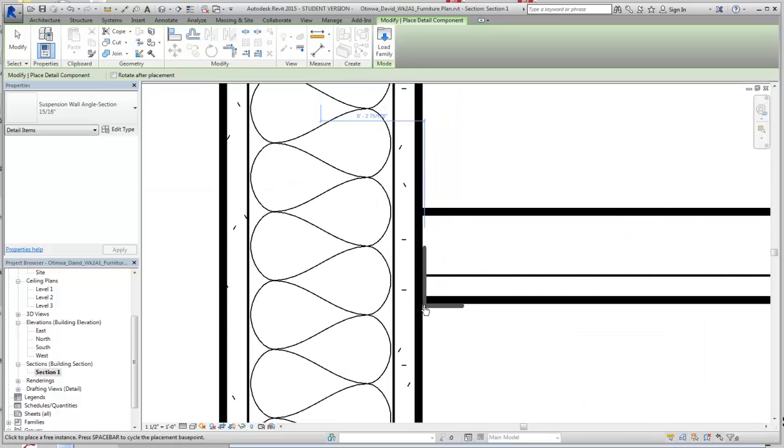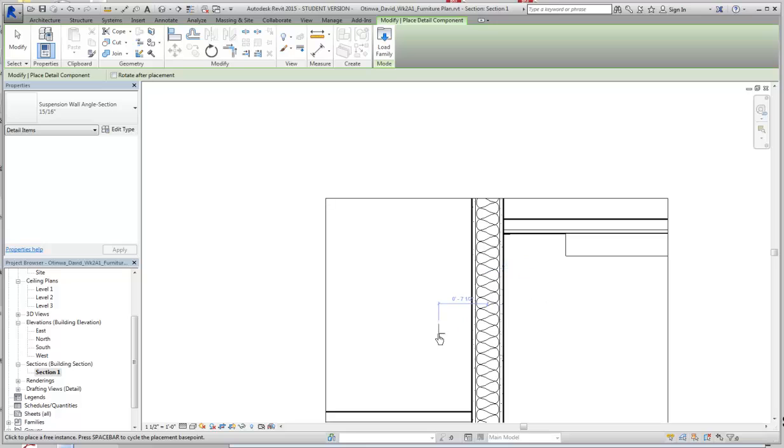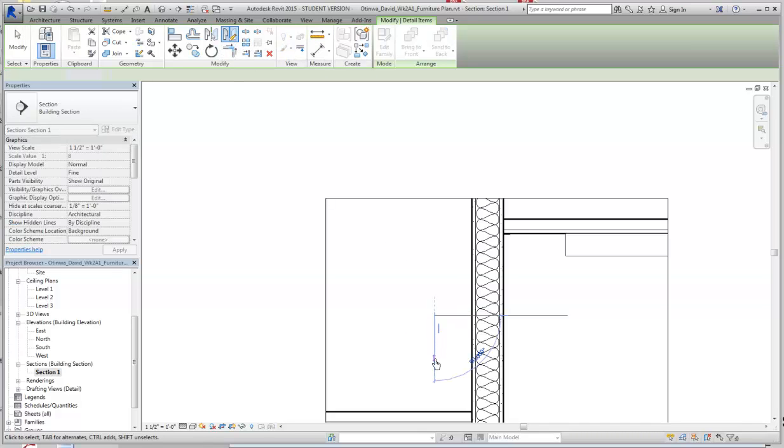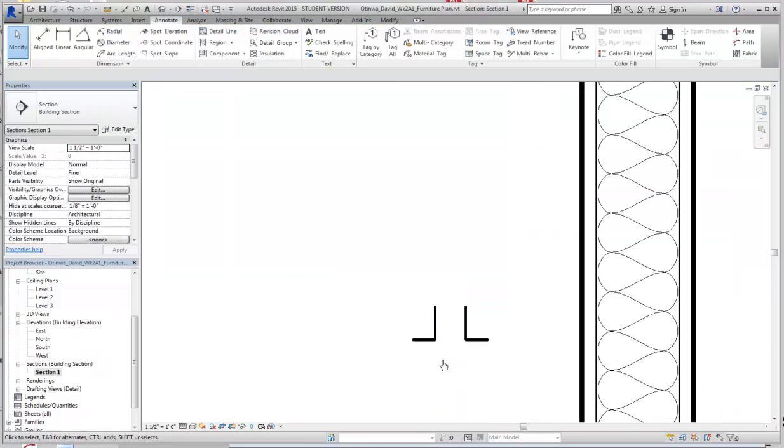So your wall angle comes in, sits there. Alright. For the other one, I would have to flip it, so let me grab that. Up here's mirror. There we go.